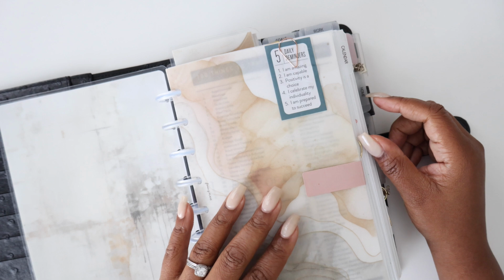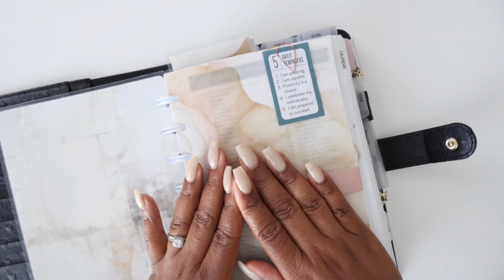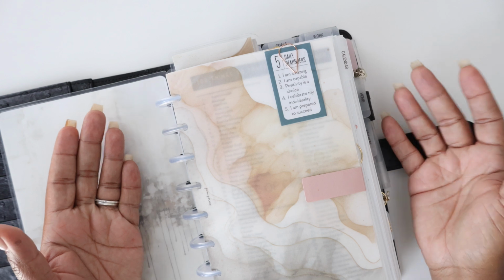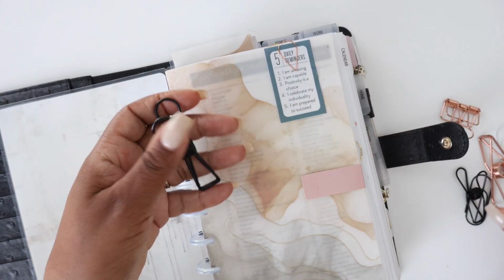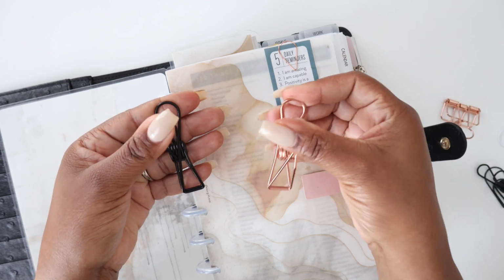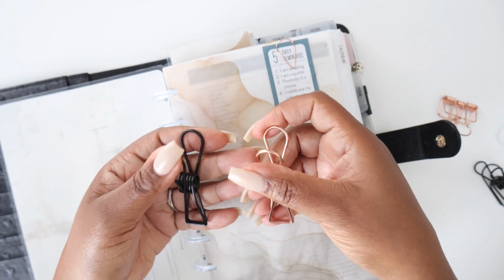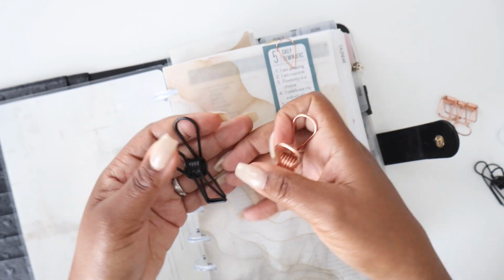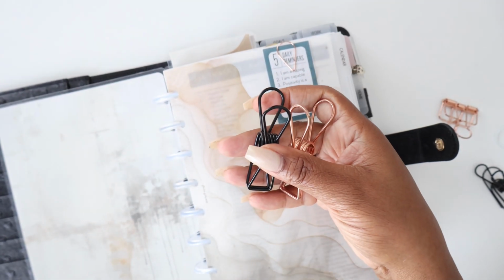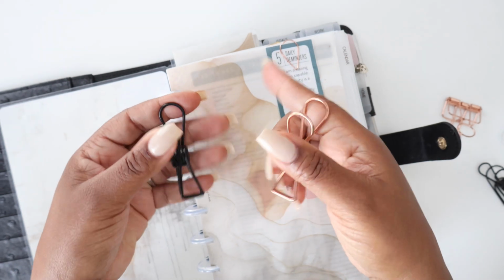Also, if you're into bullet journaling, they're gonna be handy for keeping pages open. So if you have a bound planner and you know sometimes it's hard to keep them flat, those paper clips, something like these, would be great for holding those pages down so that way they stay flat for you and open for you so that way you can plan in them. You can typically find maybe those traditional butterfly clips in assorted rainbow colors for around maybe $2. Those aren't my favorite, only because I like my planner to look good, but those are the most cost-effective options.